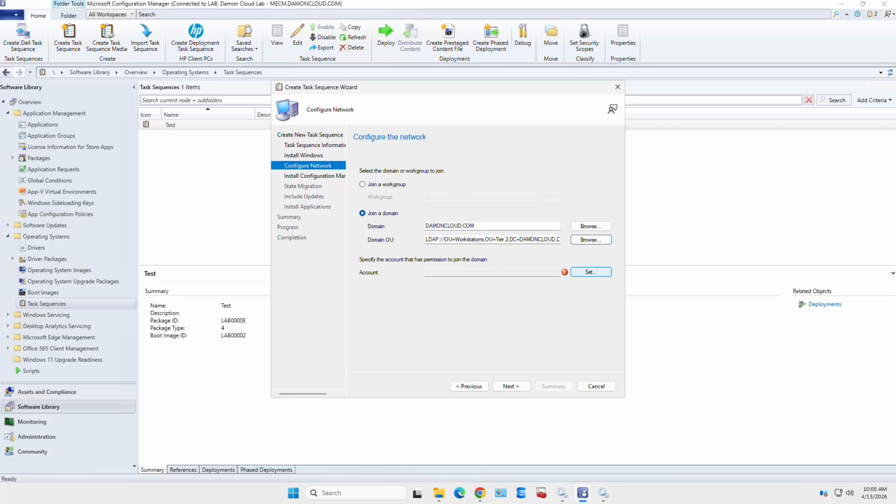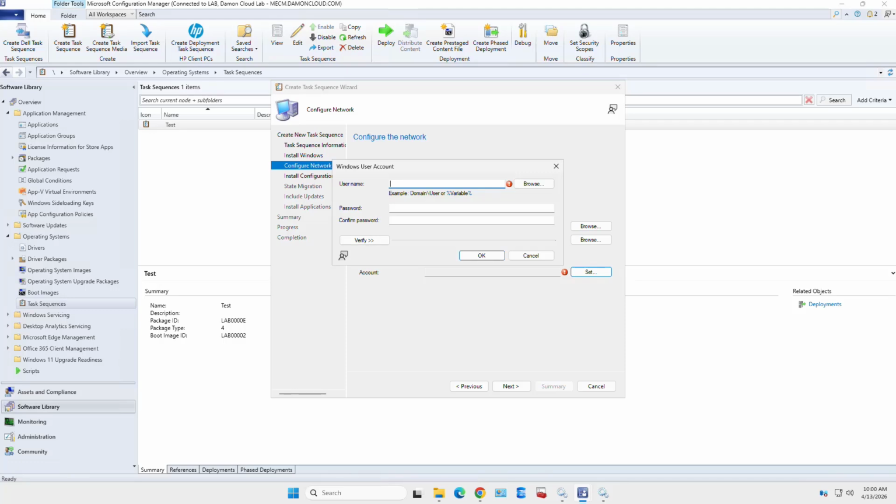And then I've got to specify an account that has permissions to actually join that machine to the domain and move it into that OU. I'm going to use a domain admin account, but typically the technicians that are running this might just use their own account if they're creating task sequences.